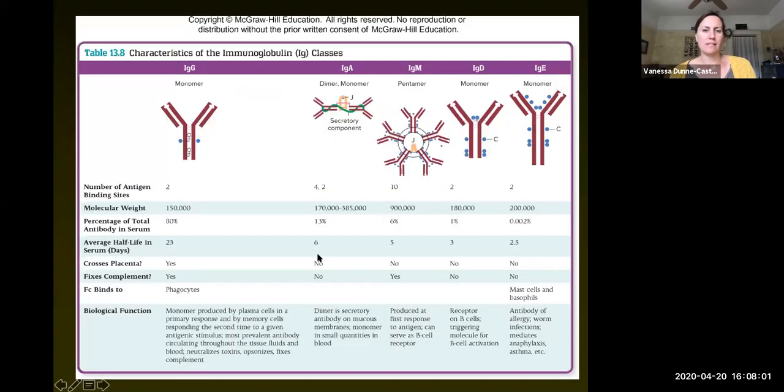So these classes, this is a table from your textbook, just a nice picture of each of these things. Also note that these little blue dots on here are glycans, those little sugar molecules, and you can see how important these glycans are in providing some of the structural framework of each of these molecules. In fact, there are many studies showing that if you take away these glycans, then the entire molecule loses its function or alters its function altogether.